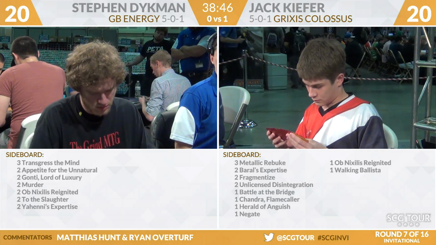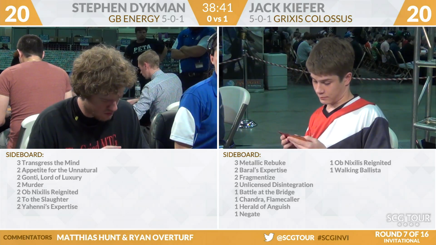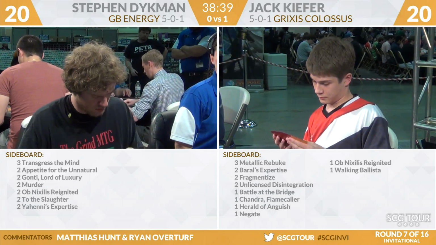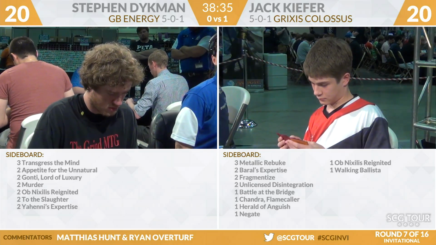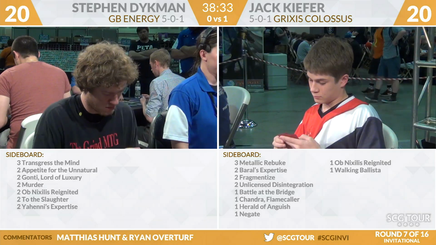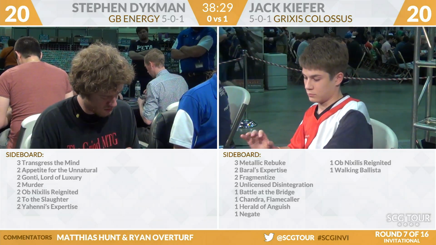On Steven's side, he has 3 copies of Transgress the Mind, 2 Appetite for the Unnatural, 2 Gonti, 2 Murder, 2 Ob Nixilis Reignited, 2 copies of To the Slaughter, and 2 copies of Yahenni's Expertise. So there's a couple slam dunks here. You have the 3 Transgress the Mind, the 2 Appetite for the Unnatural. Yeah, those seem great. These both line up.